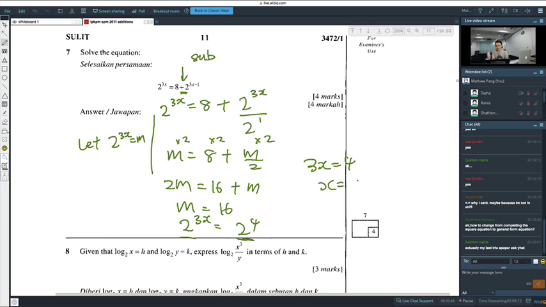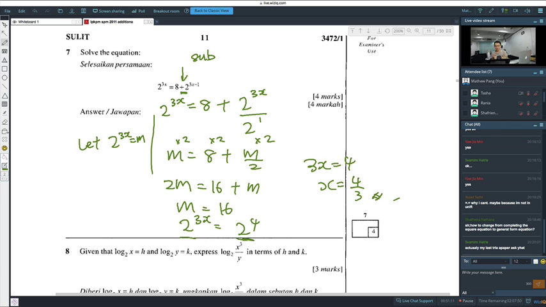That means I know x equals 4 over 3. Done. Alright, because a lot of students imagine that plus means multiply, because they always remember things like minus means divide, plus means multiply. But then you have to see whether the plus is in the power or not. In this case, the plus is for the number, it's not for the power.